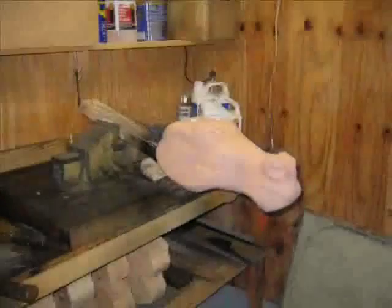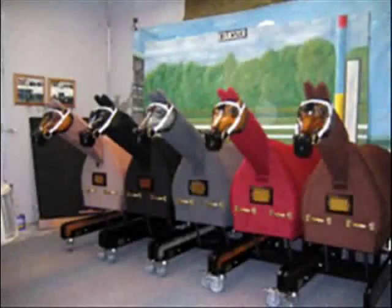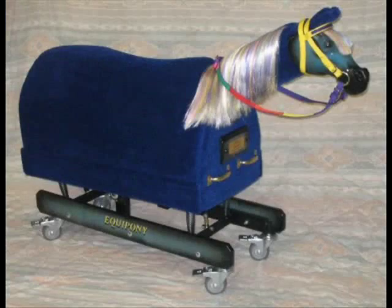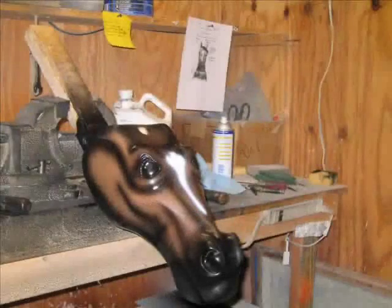I stain the horse heads and other wood parts to the color ordered by the customer. I stain and create colors that look like bays, chestnuts, grays, buckskins, paints, whatever the customer wants. I even have had customers send me photos of their furniture to try to match the color. Sometimes customers will send me photos of their favorite horse, and I will paint, finish, and airbrush the markings to look like their favorite horse.